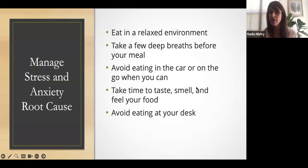Then the only thing we're doing is practicing green allopathy, which means we're using supplements, which are definitely helpful and have fewer side effects, but we're using supplements instead of pharmaceuticals. So what we want to do is go downstream. The upstream effect is that now you're experiencing symptoms of gut health and hormone imbalance. As you dig further, you realize that your symptoms are because of possibly high cortisol, possibly high estrogen, possibly an imbalance in your bacteria. And so now we're starting to address that. But you wouldn't be doing yourself justice if you didn't go further downstream and address the root cause.